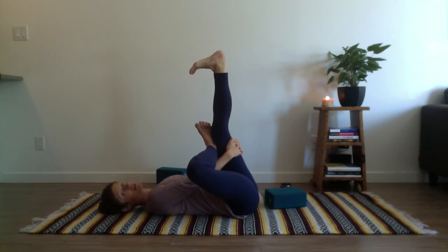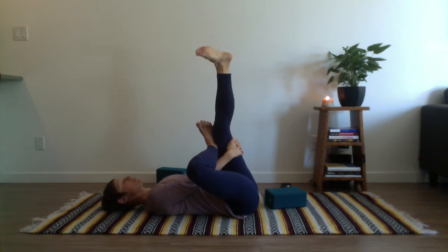And we'll enjoy some ankle stretches here, or circles rather. Start to circle that top ankle. Really making that circle as big as you can, articulating through the mobility of your ankle joint. Try both directions.